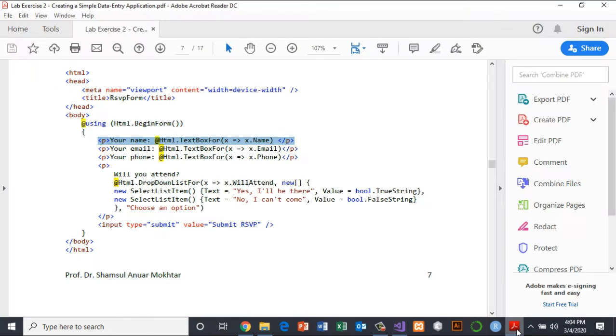Inside the bracket, there are several arguments. The first argument is to which property does this drop down link to. This is the lambda. So we use this to link to the WillAttend property.